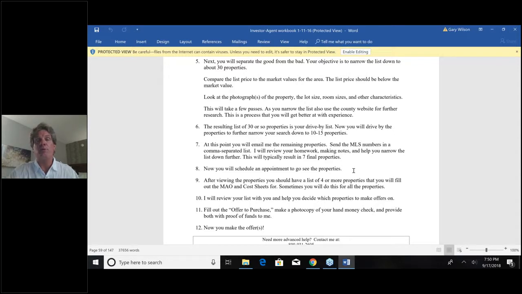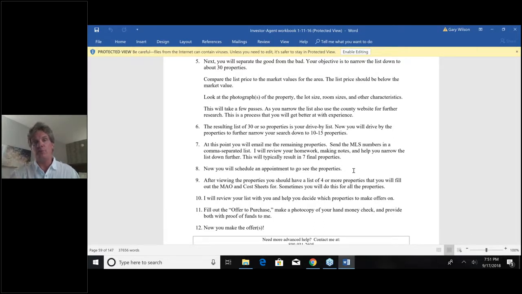Because let's face it, you make 3 offers and all 3 get accepted, and your client can only buy one, you're going to have mud on your face. And your reputation is everything in this business. So let's say you narrow it down to the one final property. This is what you do. Then you say, okay, great. I'm going to write up the offer right now. I'm going to have this over to you in 10 minutes. Please pull up your email.